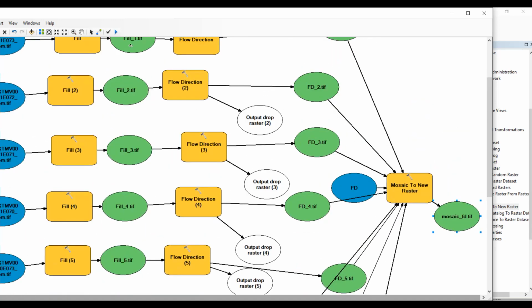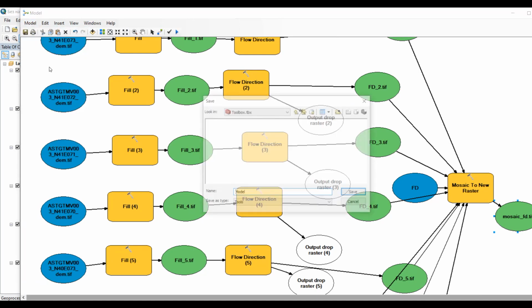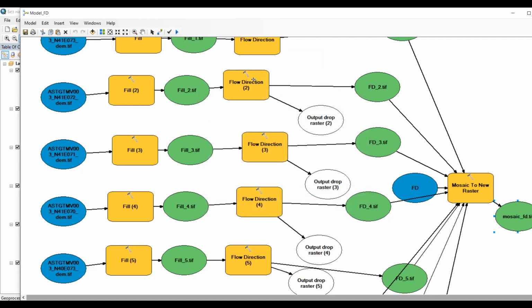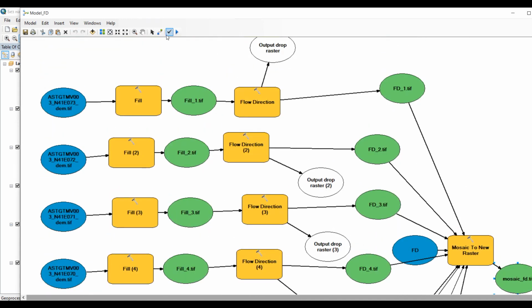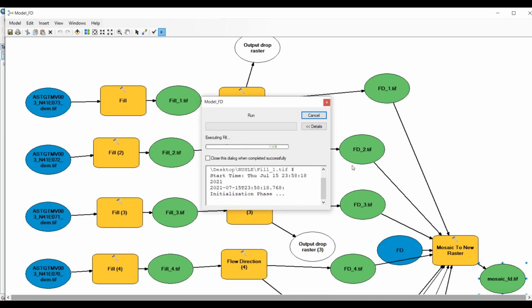So it's my output. By the way, you should try to save your model, because if there is a mistake in flow direction, you can always change it, some errors, and fix it. So I saved. Let's first validate. It's okay so far, and let's start running our model.